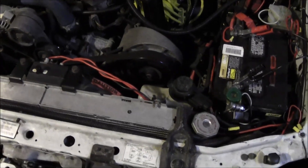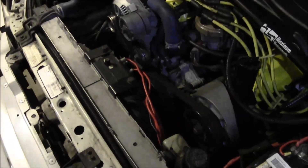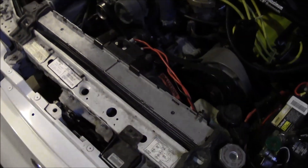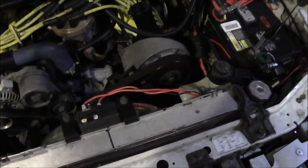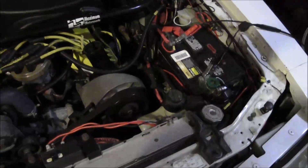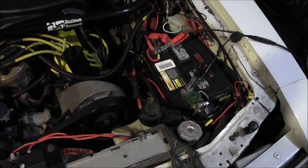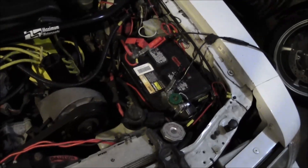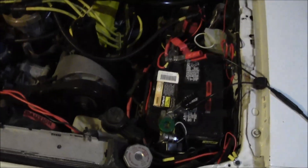Some of these fans are wired hot with the key off, which means the car will be sitting in the parking lot and once that thermostat senses the heat it's going to trigger the fan — even with the engine off. It's always getting a 12-volt power source, so anytime that thermostat senses it's hot enough, it's going to come on. On one hand you might think that's cool — it'll take some heat out of the engine compartment — but the problem is you're going to put a big draw on the battery and cause it to keep cycling.